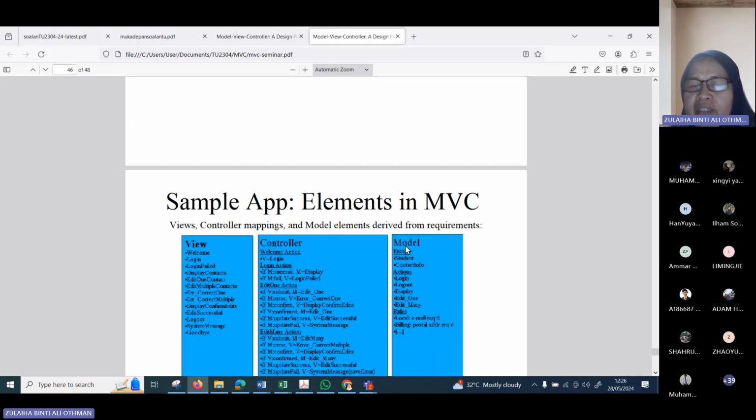And inside the model itself, what are the actions? These are the methods that you provide in the model itself, so it may be login, logout, display, edit. These are methods provided inside the model. Because in this case you have student and contact info, and these are the methods that possibly exist in the model. So this is the method that you create.